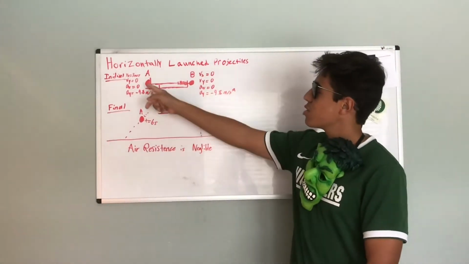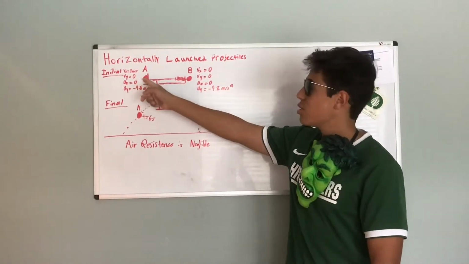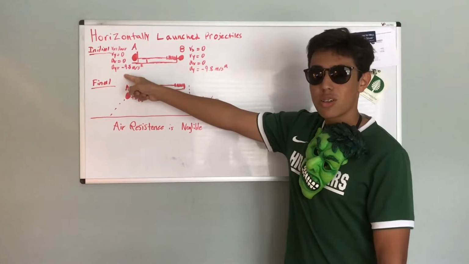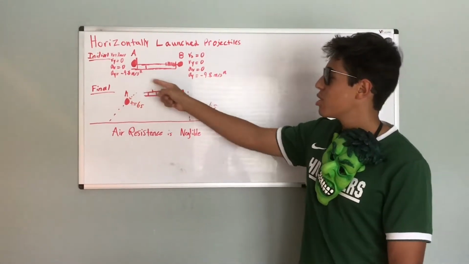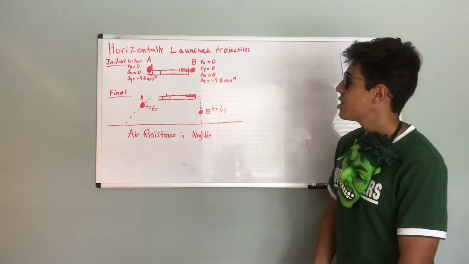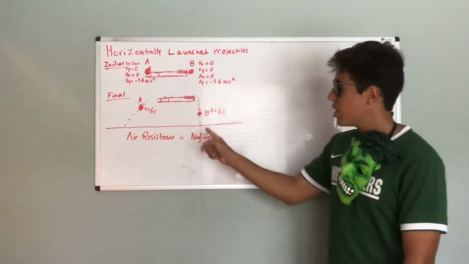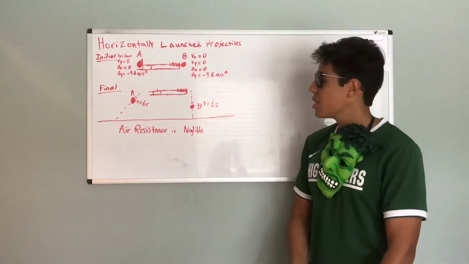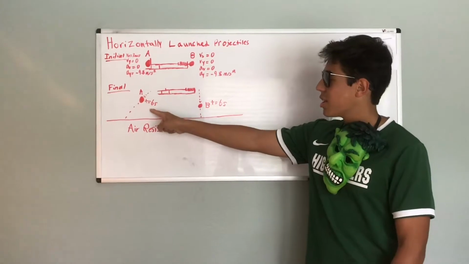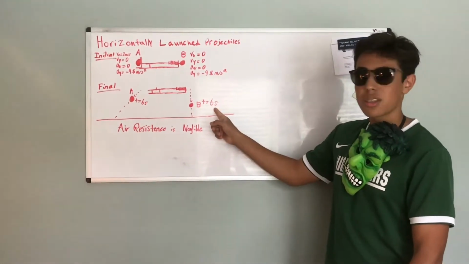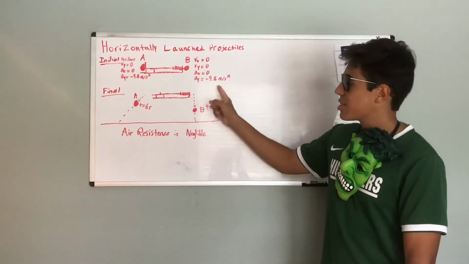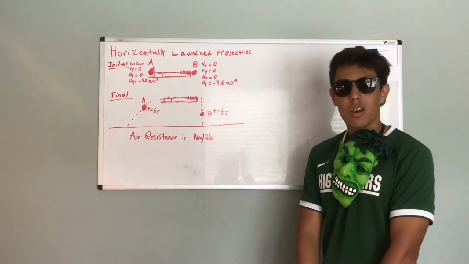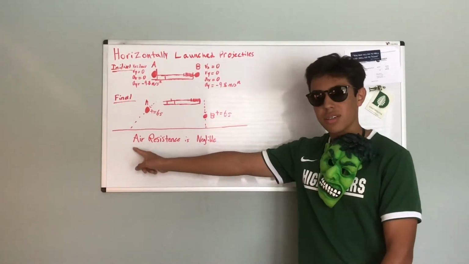And now, with this, we can also see that v of y initial is 0 because there's no angle on both of them. There's no acceleration in the x direction in either one of them, and the acceleration in the y direction will be the same, negative 9.8 meters per second squared, on both. As you can see, in the end, sphere B will go straight down, and sphere A will go to the left a little bit because it has a horizontal velocity. But they will both land at the same time, t equals 6 seconds. The acceleration in the y direction is the exact same, and horizontal and vertical motion are completely separated. And this is assuming air resistance is negligible.